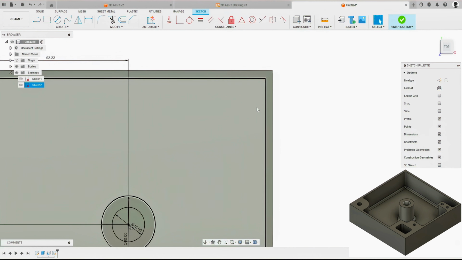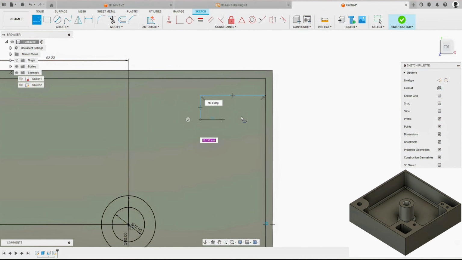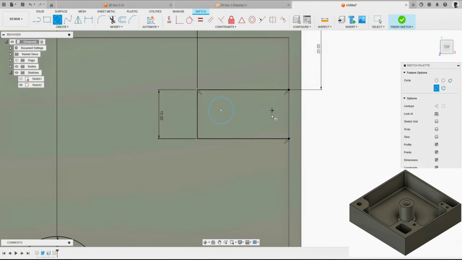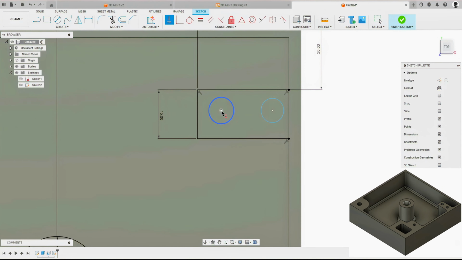Let's come over to this feature up here. So there's a wall that protrudes out with 2 holes in. Let's go on the line tool, start at the edge here, come across, down, join that back, put in some dimensions. The thickness here we've got, actually we'll reference that dimension from this line to this outer edge, 34 mil. We've got a height of that of 15 mil. And then from this line here to the outer horizontal edge, we've got 20 mil. Just need to input the circles, so the circle tool, add in the 2 circles there, and make sure they're constrained horizontally.